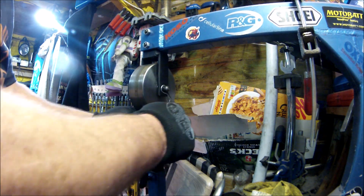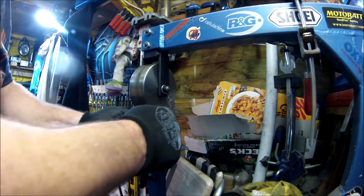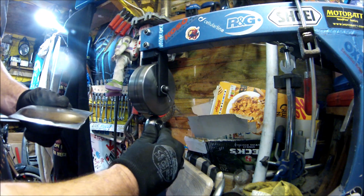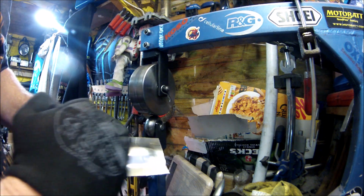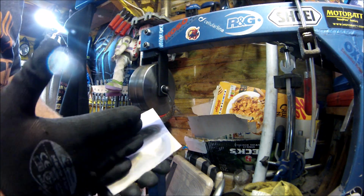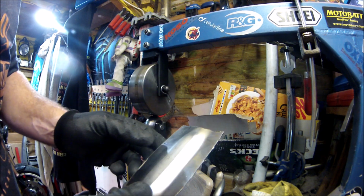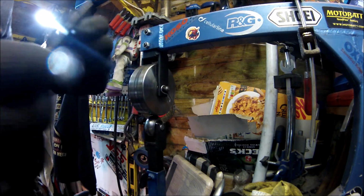So all I've done is just English wheeled that for a while to create that crown. Unfortunately, or fortunately, whichever, I haven't got anything more domed than that, and that's got a bit of a flat area on it, which has flattened that middle section, but it has created that curve in there. Can you see it? Of course you can. This has got to be shaped, so that's what I'm going to do now.